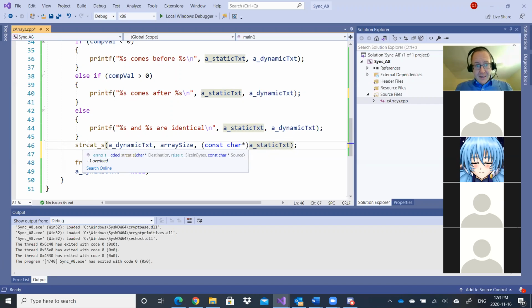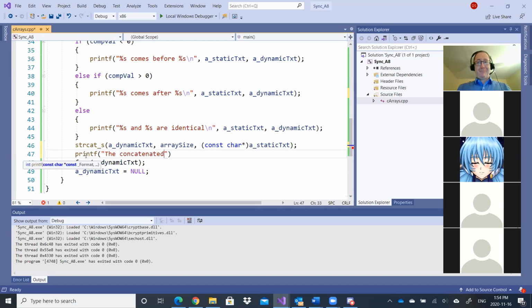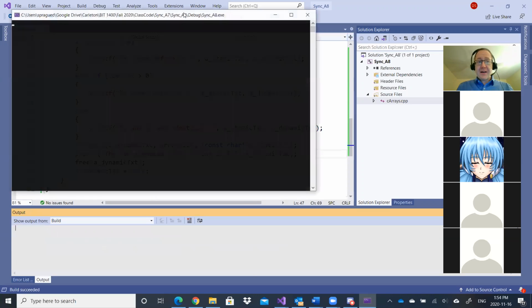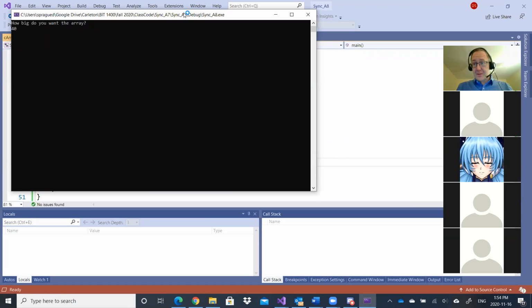But let's also have a quick look at this. This is actually just going to return some kind of error message. So let's do this, printf, and I'm going to output the format. And what do I have here? A dynamic text. Okay. I'm hoping this will actually blow up in my face. So I'm going to run it twice. Once, and you'll hopefully see it in action properly. How big do I want my array? I'm going to make it 40 to begin with. Okay.